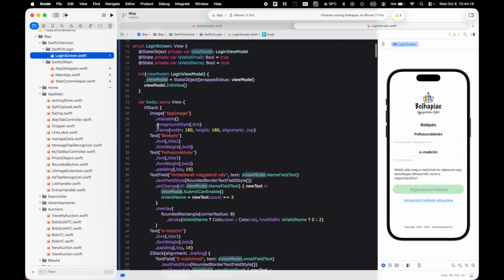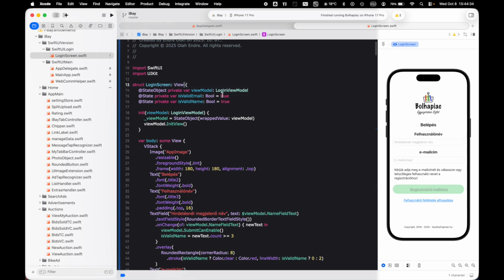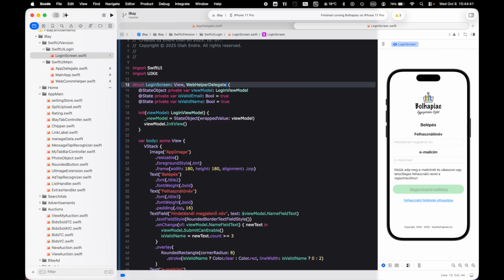And you can't even create, for example, protocols or delegate functions, let's say, which are linked to the view. So here I can't do this, like for an object where I'm having a web helper delegate. For example, if I would do this, it will not work. This is not an object where you can do this.